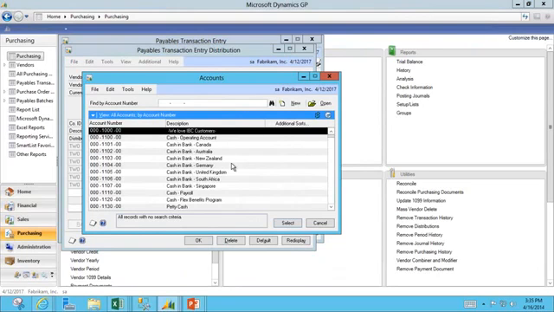So the idea is to be able to say, this is what we think the preferred accounts are. If it's not one of those, or the most common, if it's not one of those, then this is the next level. And beyond that, you have the entire chart to be able to pick from. But it helps your AP folks get it right the first time that way.